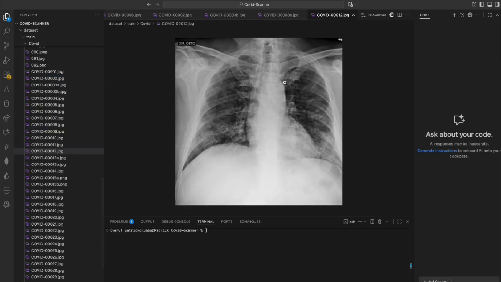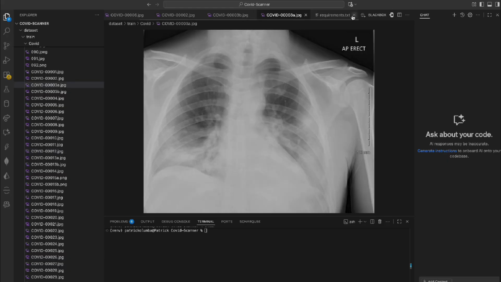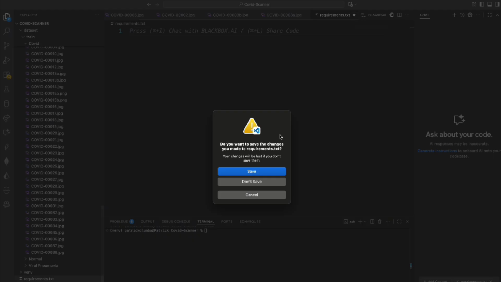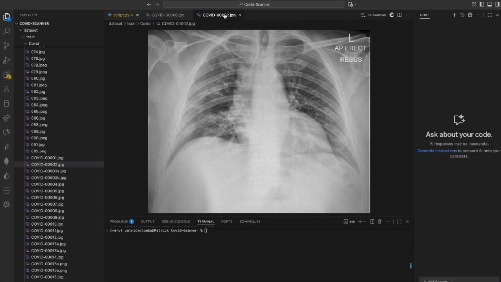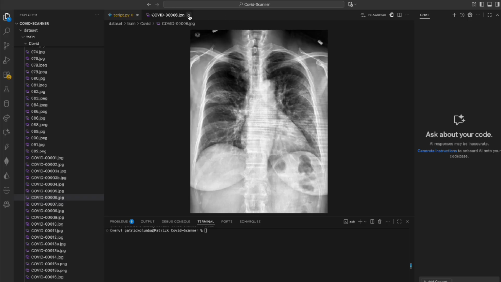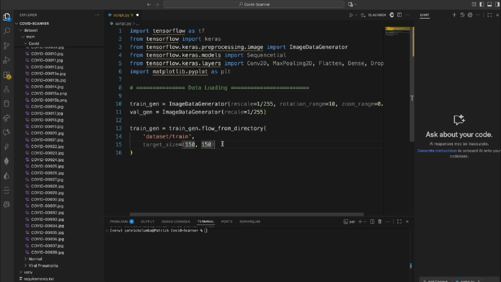So what we're doing is, once we get those images, we want to automatically resize them to 150 by 150, the height and the width. So that is what that is doing.